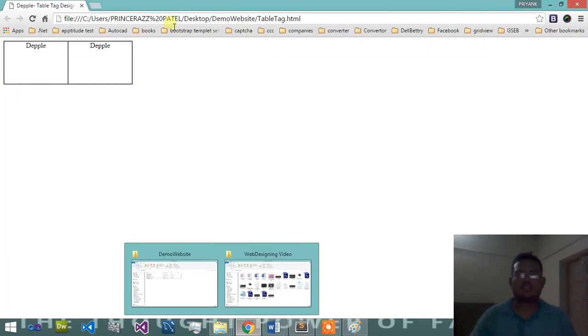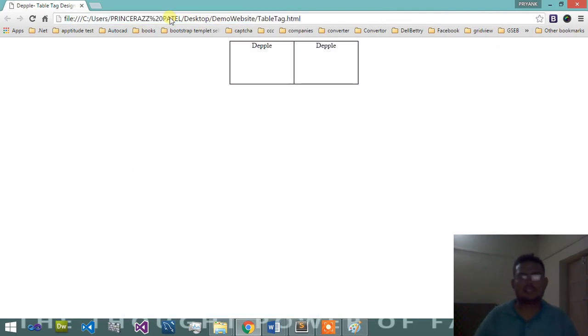So it also moves to the center. This is the basic thing of web designing. You may not have knowledge about tables, but you must have knowledge about some concepts of tables, and this is how I clear your concept.